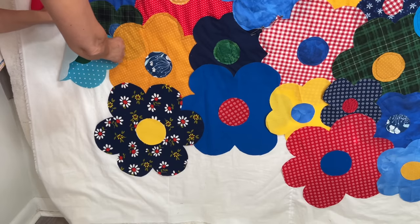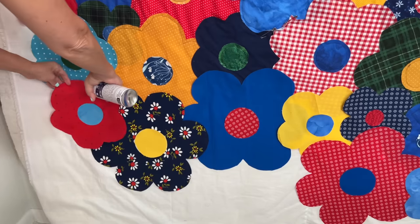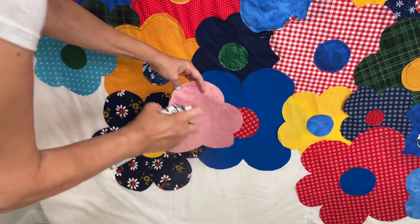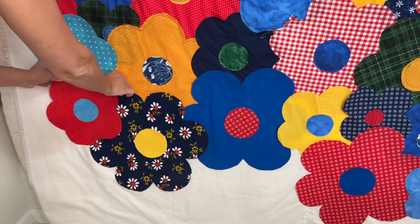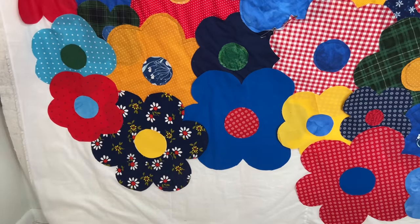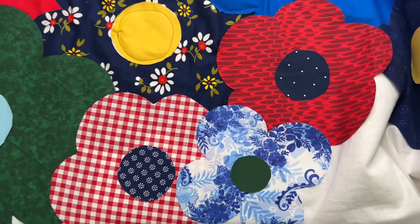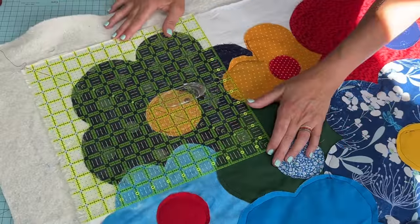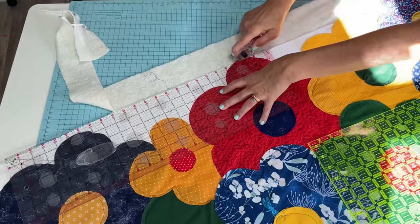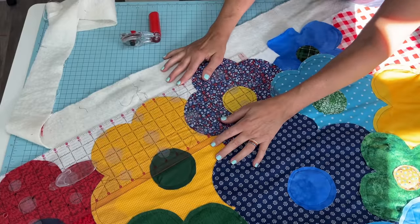Here I'm showing some real live action of me spray basting those flowers and sticking them where I thought they went best up on the quilt. I rarely work with primary colors in quilting, so it was a nice change to finally work with some really bright, vibrant colors. Once I had all my flowers down, it was time to square up this quilt to see how much more I needed to add — and believe it or not, I had many more petals to add.